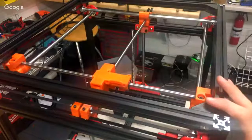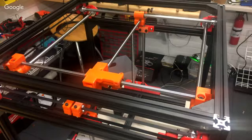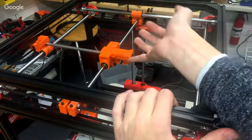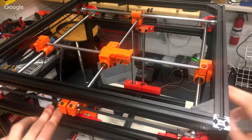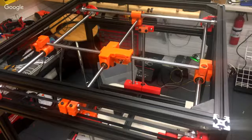To be honest, even on a perfectly dialed in printer, it is kind of stiff. You've got a lot of contact surface on this bronze bushing. It's not like an LMUU bearing where it's really free running. They're low friction, but they're not as low friction as a rolling element. And also, again, you haven't broken in the printer. So once you break it in, it'll start feeling better.